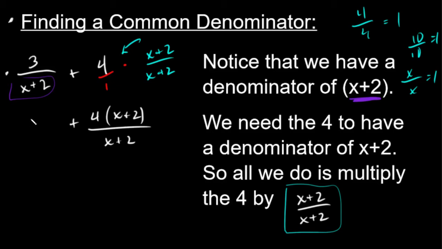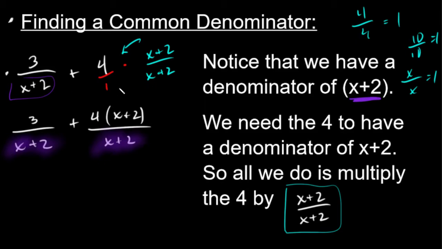And so this is what we have. The 3 over x plus 2 carries over, and then the 4 over 1 multiplies, and I'm not combining anything quite yet. Sometimes you might not want to. But this is how I would get a common denominator. Notice that both of our fractions now have x plus 2 in the denominator. Because when you multiply straight across, you multiply 4 times the top, 1 times the bottom. Well, 1 doesn't change anything, and so that's all it is.